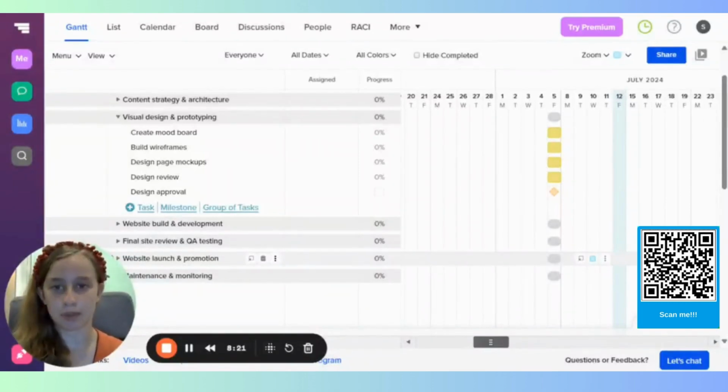Design page mockups. Also comes to page examples, but more in general. Sometimes designs can be similar, and the similarities come to the mockups. Design review.